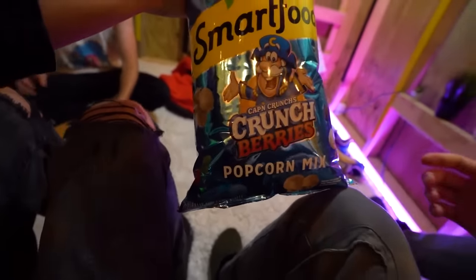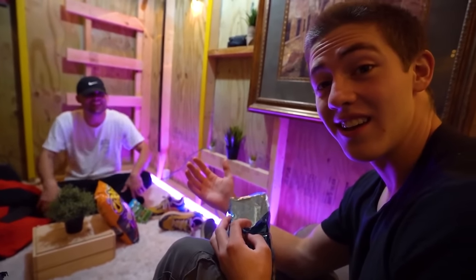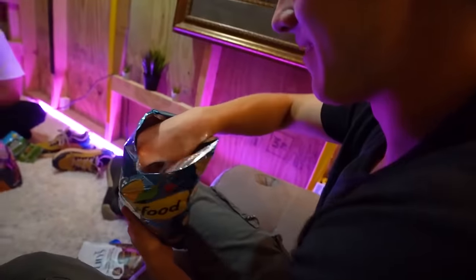We have some weird snacks, including this weird popcorn. Yes. I'm excited about this. What is this? Is this guy gonna try it first or what? This is Hyper's. He picked it. No, this is all Matt. Just looking at this, first impressions, they took popcorn and they poured some Captain Crunch in it. Yes, bro. And called it a day. Is that a good idea? They didn't even pour a lot. Hold on. Maybe the popcorn is flavored. It is.